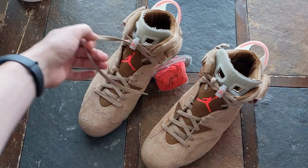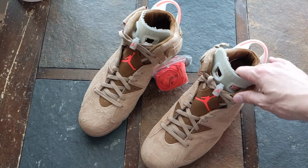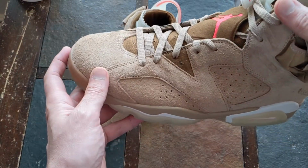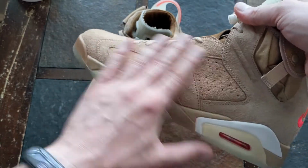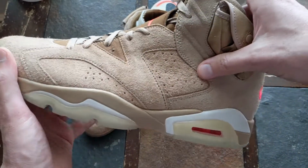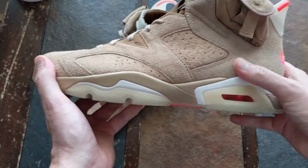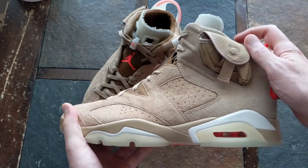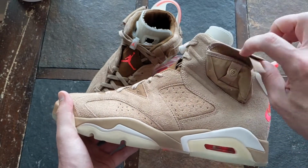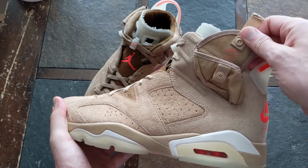Different batches came out of these early, and people said the suede was too soft. It should be more rough. You can see this looks roughed up, not super soft or smooth. So the way it should be, totally. What else? We got our flap here, normal stuff that we saw with the previous version.